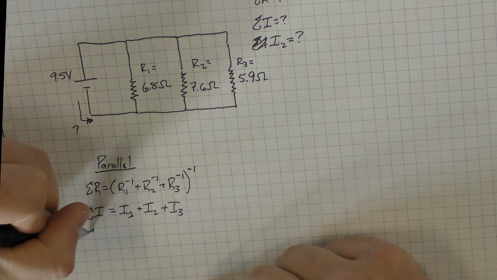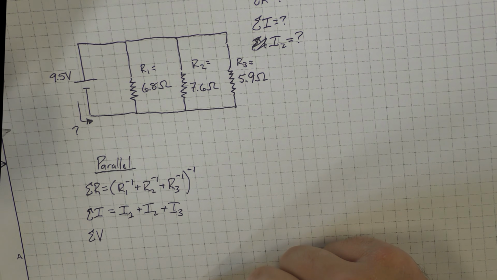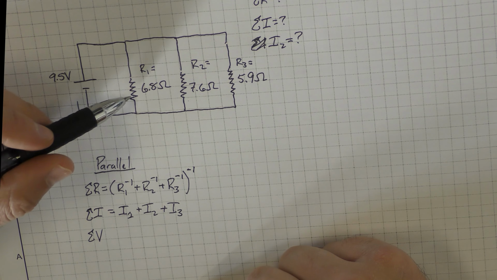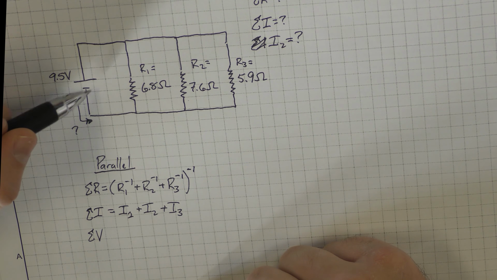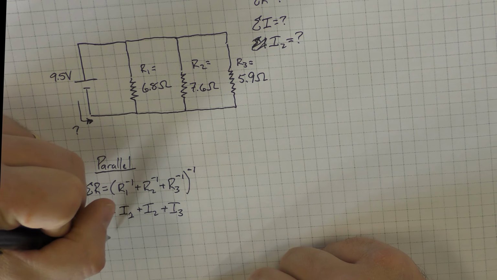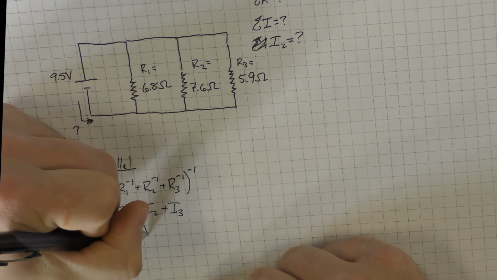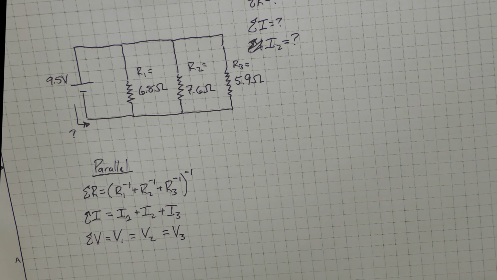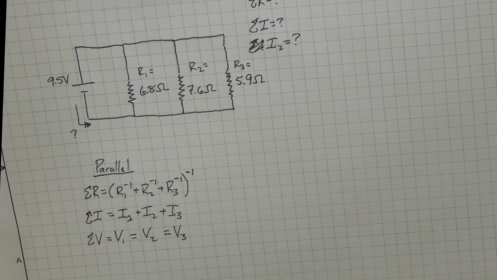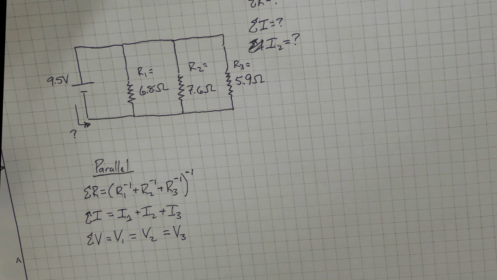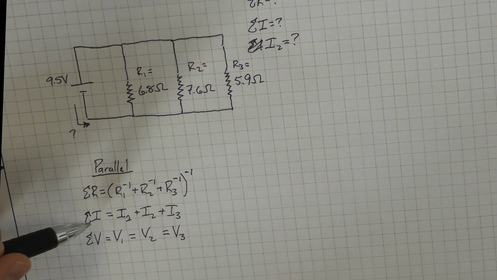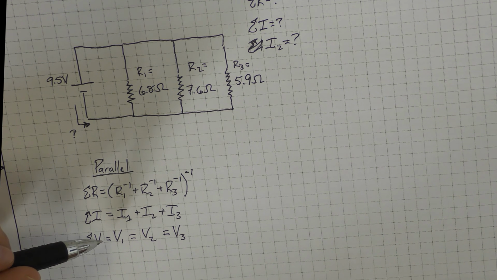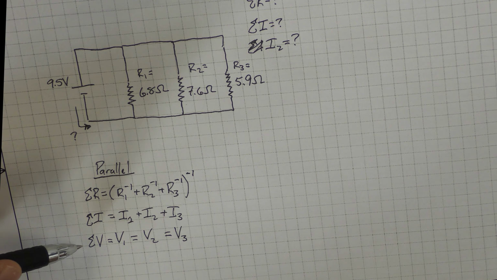Now, our voltage in a parallel circuit is actually the same everywhere. Each of these has a direct connection to the negative and positive terminals, so they get the full voltage from the battery. So the voltage through loop 1 is equal to the voltage through loop 2, which is equal to the voltage through loop 3, which is equal to the total voltage from the battery. If you remember our series equations, these were backwards. In series, the current is the same everywhere, and in parallel, the voltage is the same everywhere.